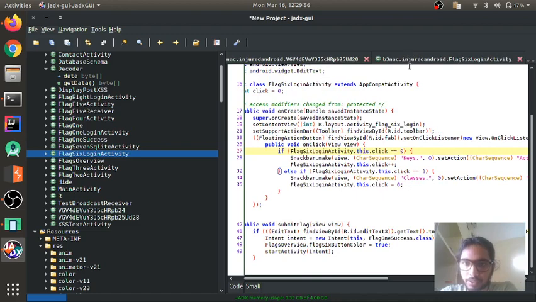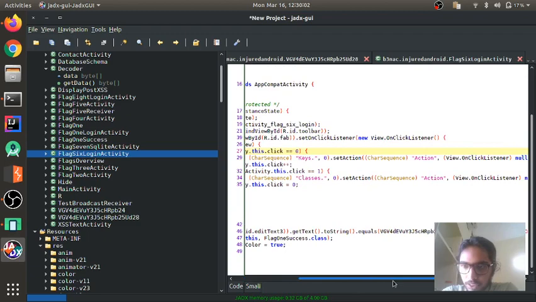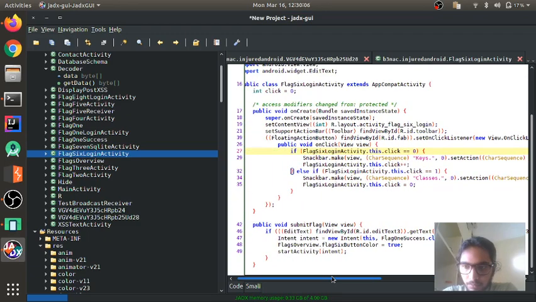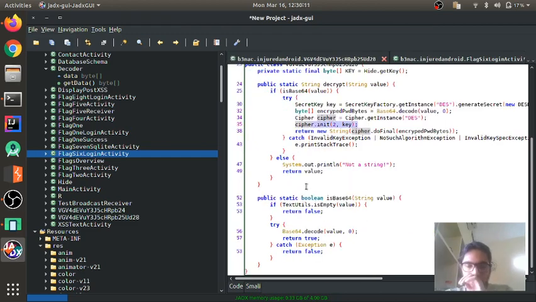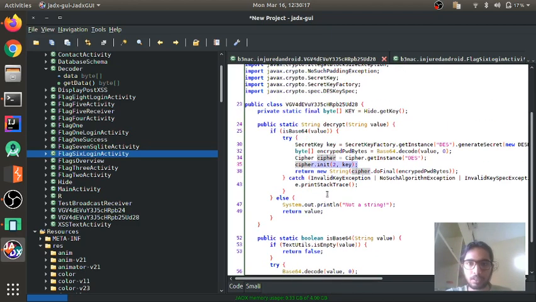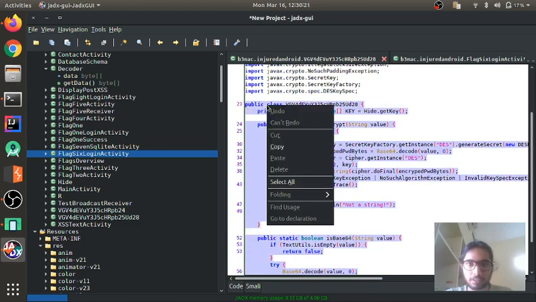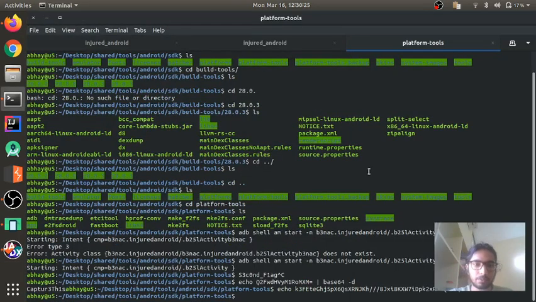I do not know anything about it, so I'm just gonna go ahead and try re-implementing the code that is there in Java. Almost everything is here, so we do not need to do much. Let's just copy this stuff and see what we can do.